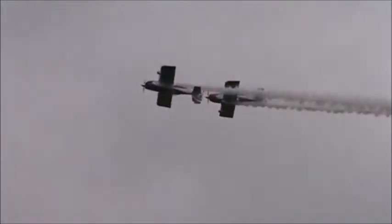The RV-8 these guys are flying for us, and that's their variant. The Nigerian Air Force uses these airplanes as a training aircraft. The 8, the 10, the 12, the 11, they're all out there flying for us. Here's your mirror image pass. Ken rolls upside down, and John stays right side up in the mirror image pass for the Redline Aerobatics team for us today.